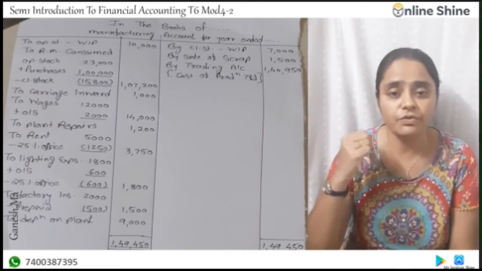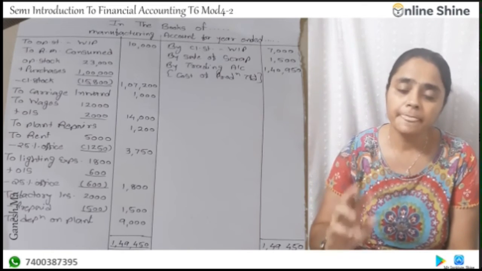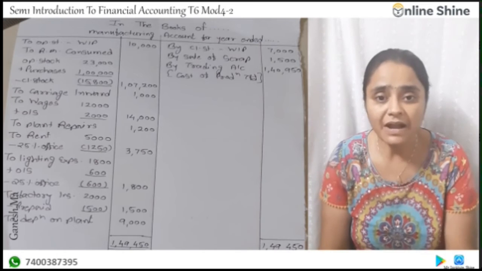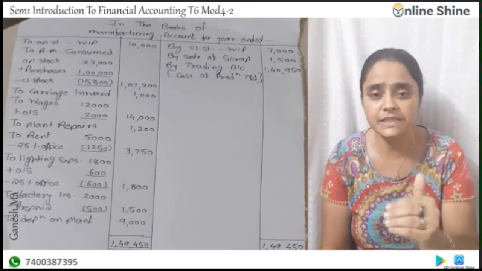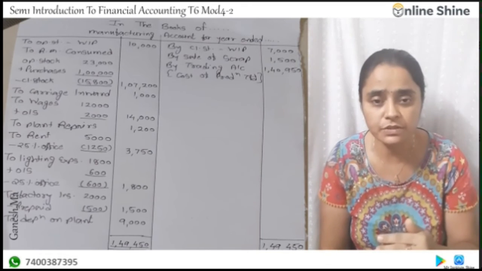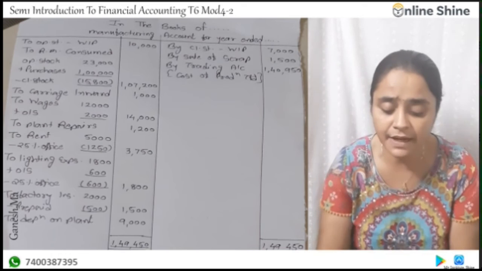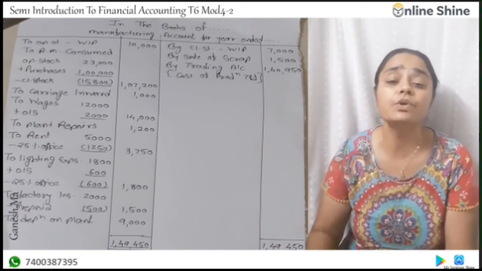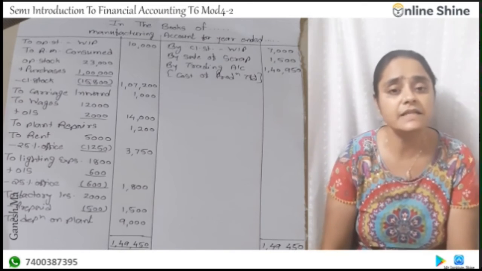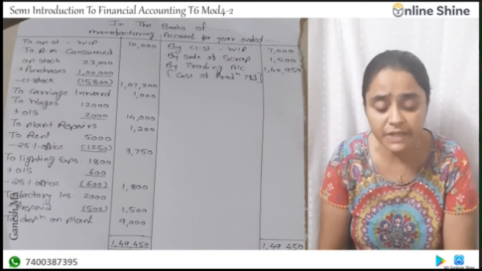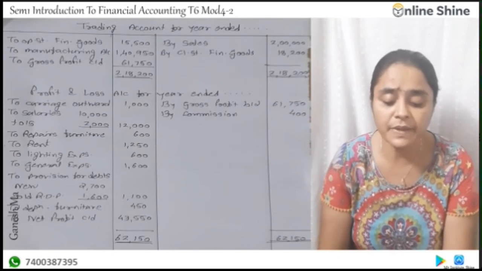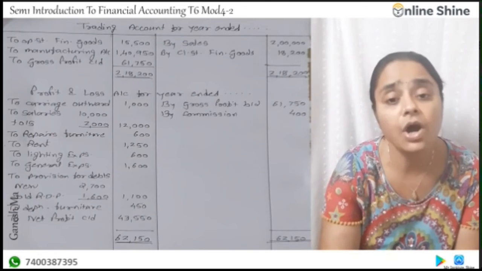So 25% of lighting as well as rent I will transfer to my P&L account. So you can see over here in your lighting expenses, after adding, 1800 plus 600 comes to 2400. From that 25%, that means the one-fourth part. So one-fourth of 2400 is 600. I have deducted that. I will transfer it to my office, office meaning my P&L account. So after deducting, your lighting final balance in your trading manufacturing account is 1800. The balance 600 which I have transferred to P&L will appear in my P&L as lighting expenses of rupees 600.